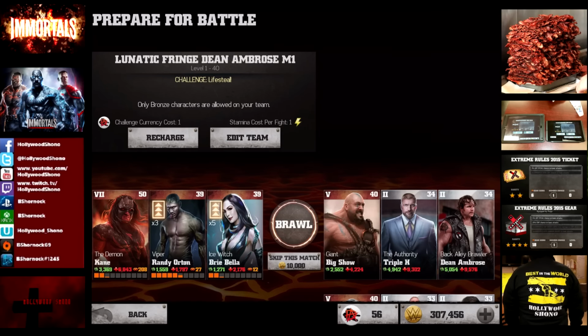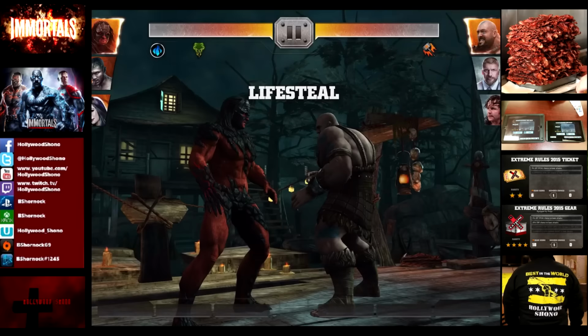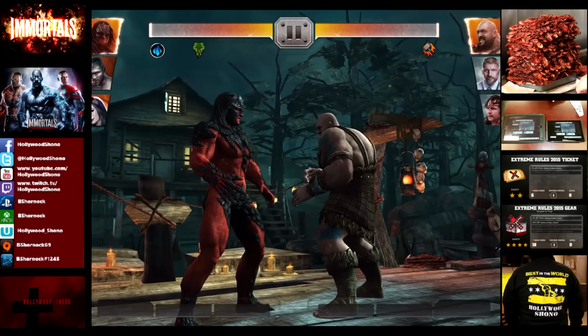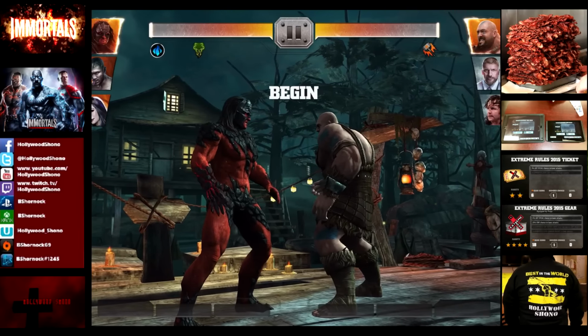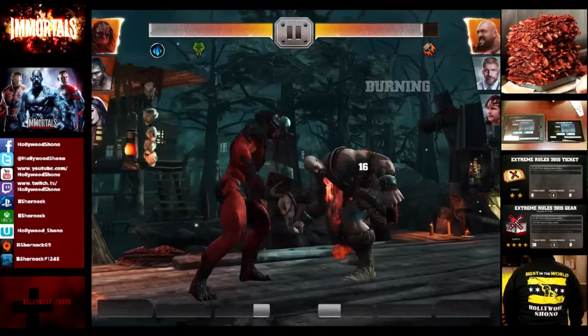In the 12th matchup, we have Challenge Lifesteal, which has been between 10 and 25%, going up against Giant Big Show, The Authority, Triple H, and Back Alley Brawler Dean Ambrose. Silver cards gain a level of 34. Skip the match is 10,000 credits. Now, in a situation like this, it's probably best to slow play on the Big Show. That way we can deal with Triple H. And we do have our third Money in the Bank proc in 12 fights. So we're about on average at 25%. So we're going to use light attacks on the Big Show.